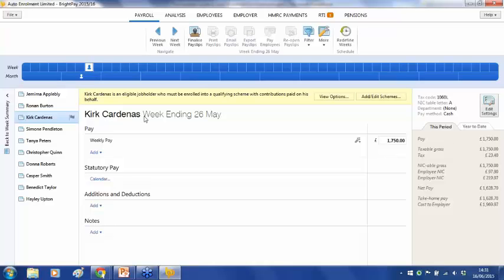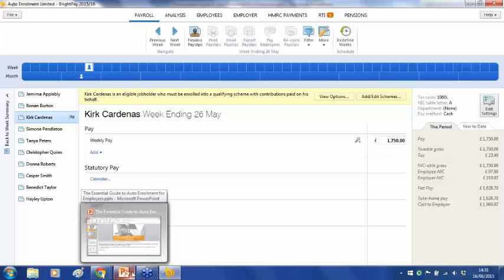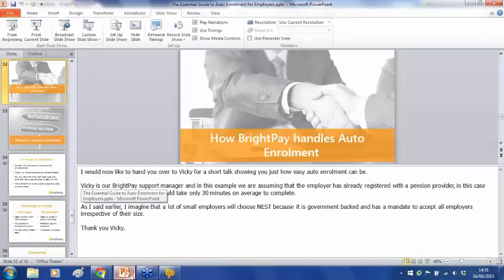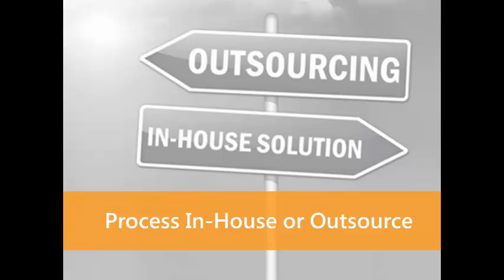Okay, thank you, Vicky. I think it's fair to say as well that with the duties or the functions that you need to carry out in the payroll, they're very much concentrated around the staging date. And you've probably seen a lot there on screen as to batch processing, producing communications, etc. Really, that only comes at you hot and heavy at the time of the staging date. Afterwards, it's just monitoring and producing the actual pension files after each pay period.